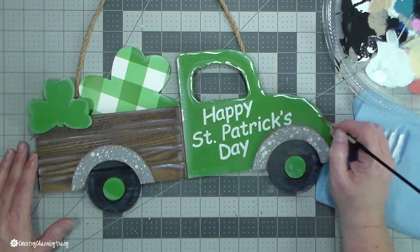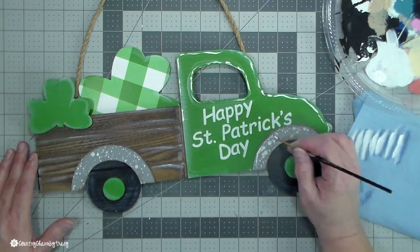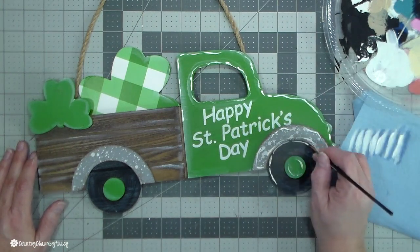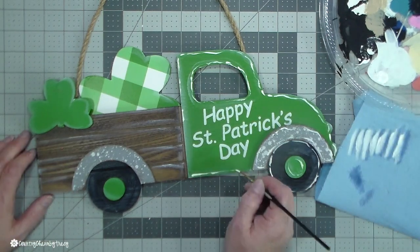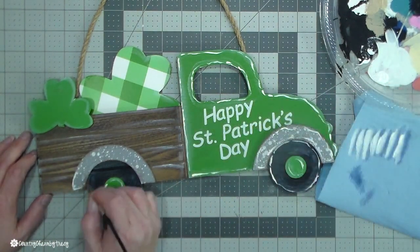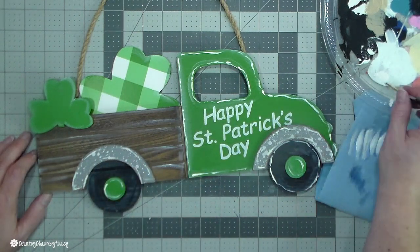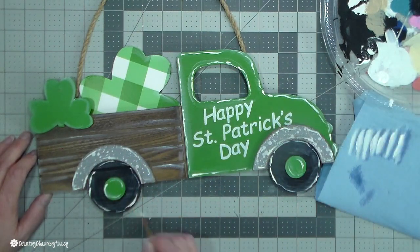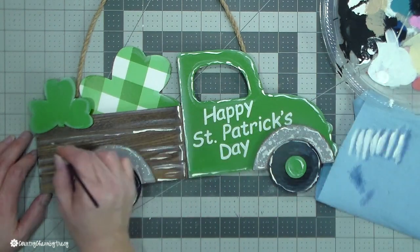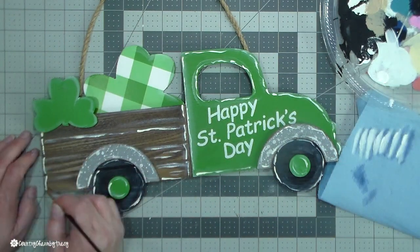Here I'm just going around the outline with my number 2 liner and giving it some white highlights. I like to do little jagged edges because over the years I've just been painting like this, because it doesn't take as long, and also it doesn't have to be perfect.